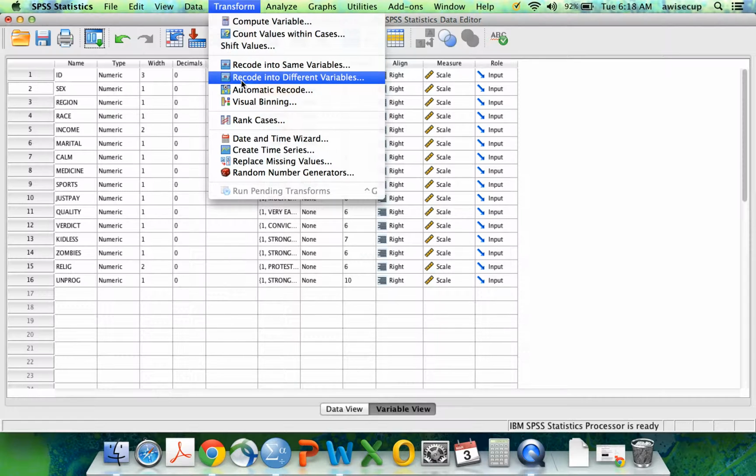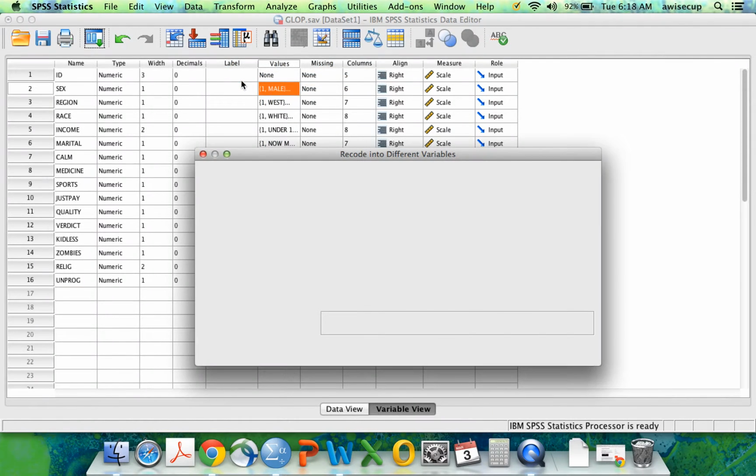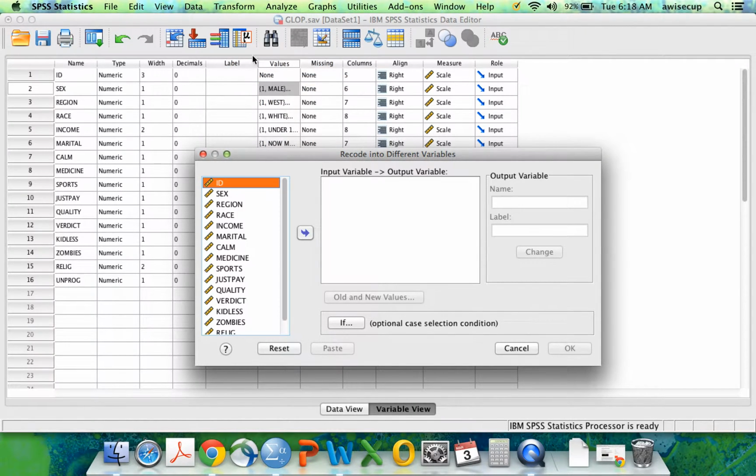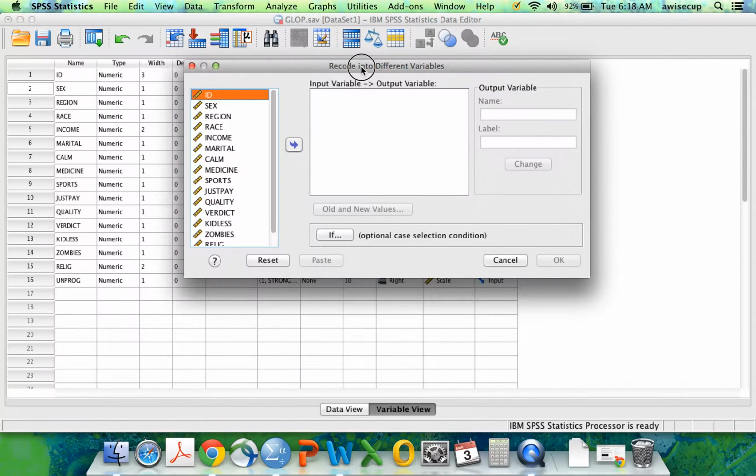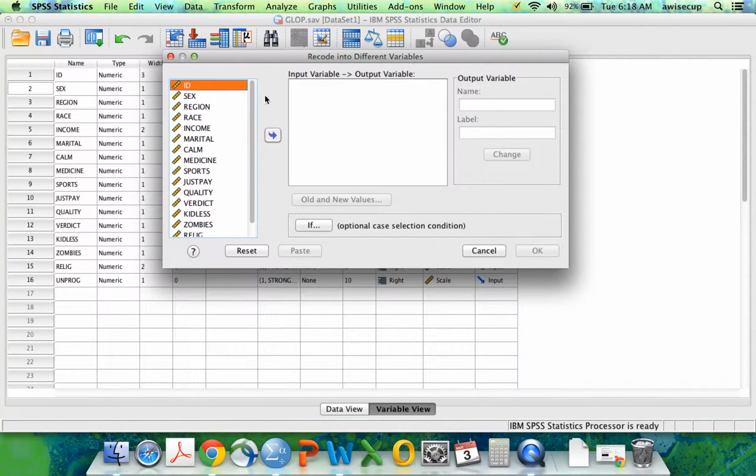What this does is it creates a new variable, but that new variable is based on some variable that currently exists in the data set. Okay. So right now what we want to do is we want to recode into new variables. Now, when you get this screen up, you will see that it's asking for input-output variable.